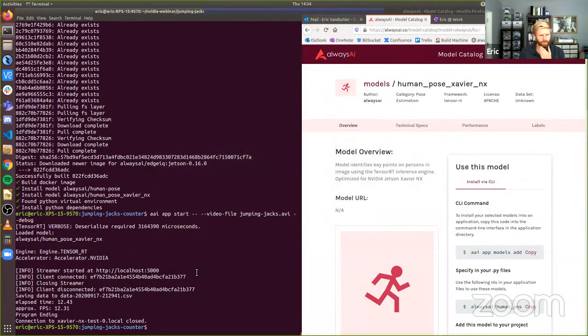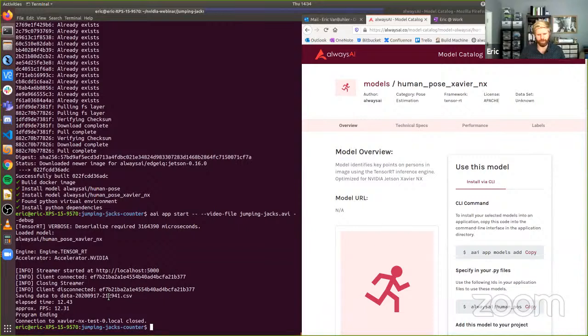All right, so we just ran the app, right? And I was a little surprised, I guess. I was seeing about 15 frames per second before. We're about 12 right now. That should still be plenty fast, but we'll get a better idea when we look at the samples. We'll understand what, if any, problems would arise from getting fewer samples. But it still counted all the jumping jacks just fine, so I think we're okay.